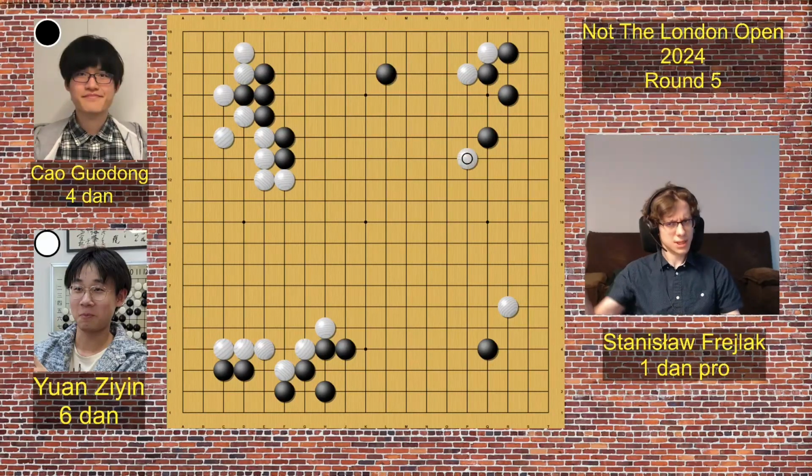And white chose such a move, a bit difficult to comment. It's a creative idea, which has also a clear message. It plans to save the stones in a very beautiful manner. So for black, it seems a bit necessary to answer like this, but then white will maybe continue building something on the outside, and later still white will be able to perhaps pull out that stone.